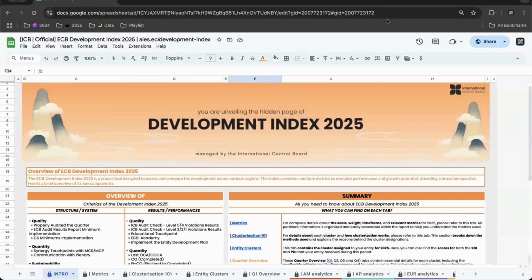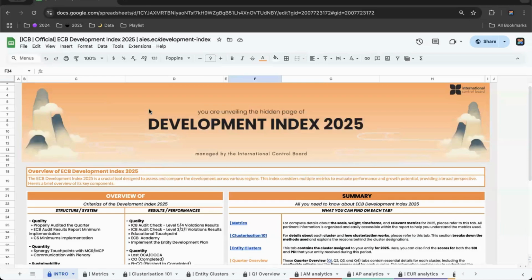So, as you know, we are launching the development index and this is the link. We're still using the old link, and if you are used to opening the 2024 DI, once you add this link in your search bar, it will automatically direct you to the 2024 development index. All you need to do is clear your browser history, to prevent it from directing you to the old one. Once you open it, you will find various tabs which will be explained later on.